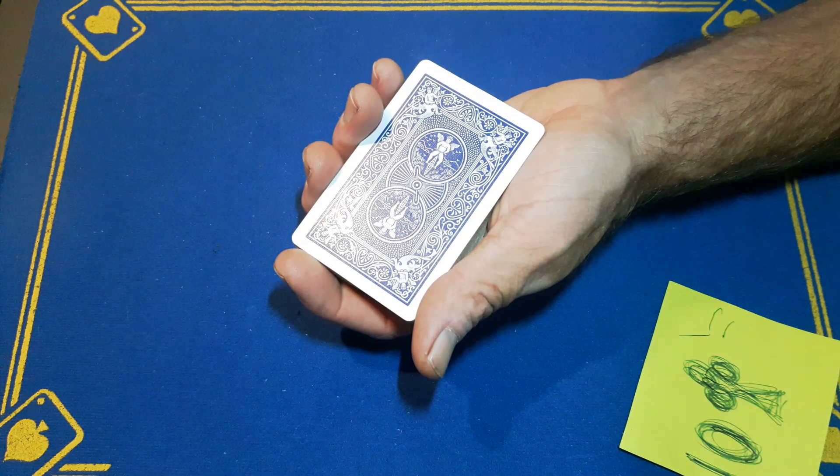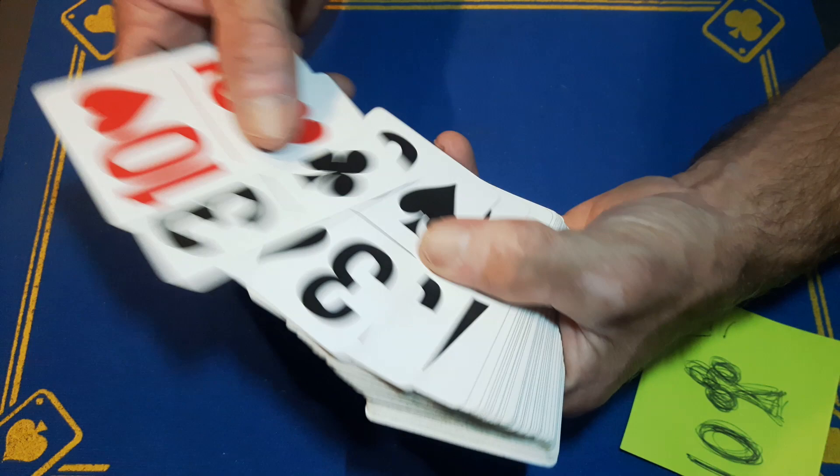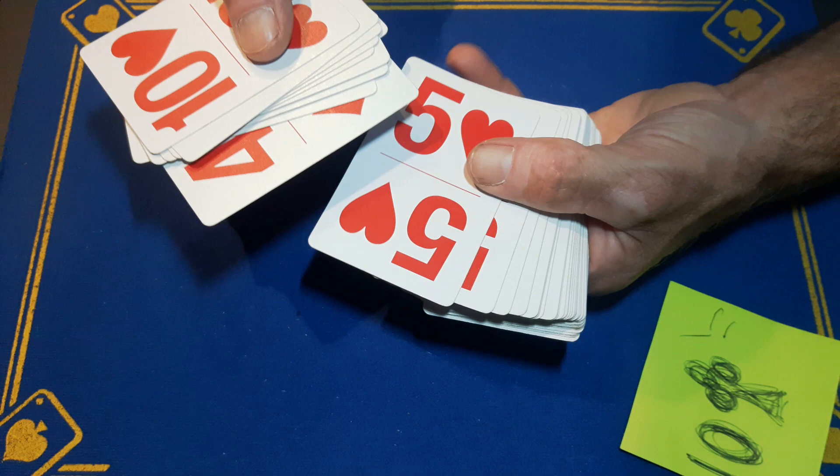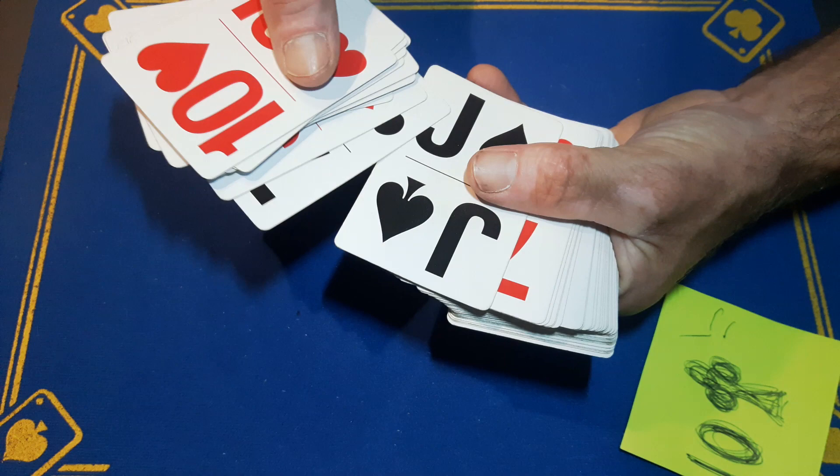You're going to take the cards back when they've shuffled it, and you're going to say I'm going to bring your card to the top. So I want you to think about your card for me. So what you do need to do now is find the jack of hearts and the ten of clubs. Now this is a great deck but it's not very easy to find cards. You have to really open it up to see it.